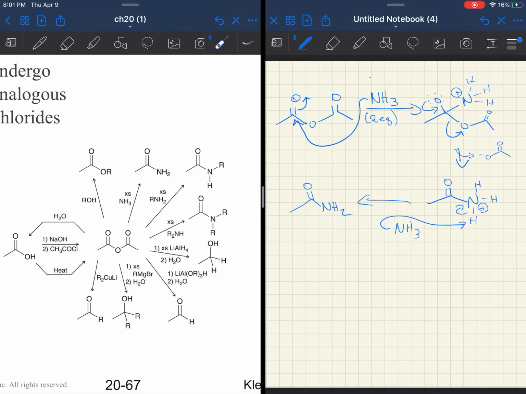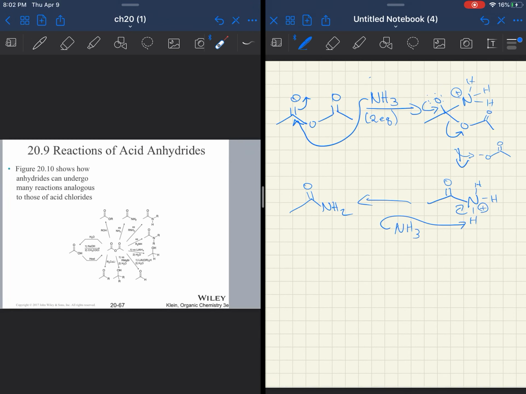You have 2 equivalents of that amine, or ammonia in this case, for this purpose, to deprotonate. And you make your amide. This is the exact same mechanism we saw with the acid halide, and that's going to be true for the hydrolysis, alcoholysis, and ammonolysis, and the Grignards. You are still responsible for all of those mechanisms.